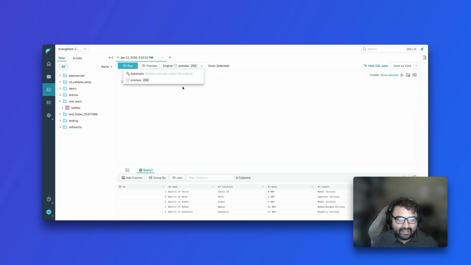And I can actually select what engine, but I can also create rules on which queries go to what engine, depending on the user, the type of query, where the query is coming from. Also, really cool rules. So you do have that kind of workload management.